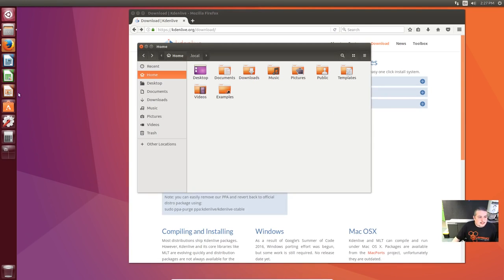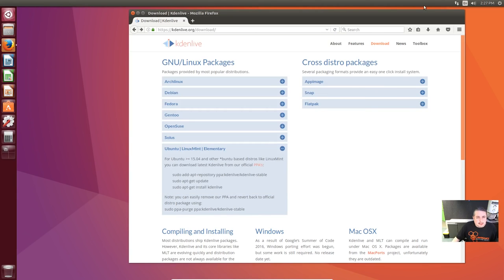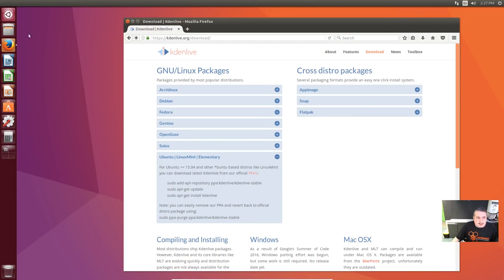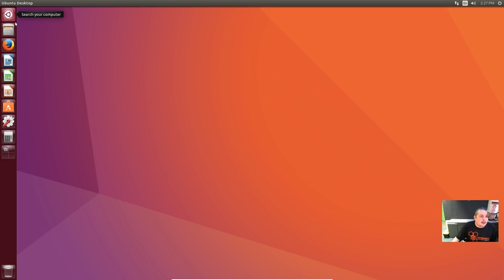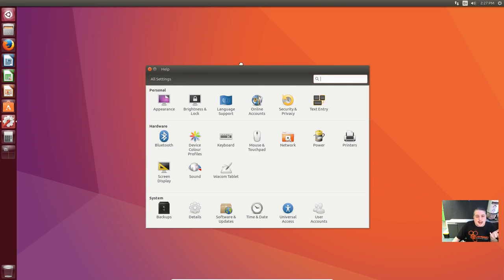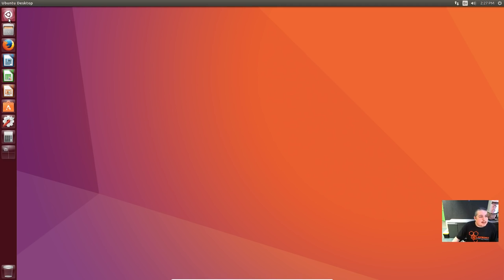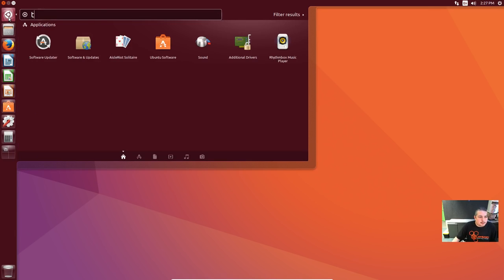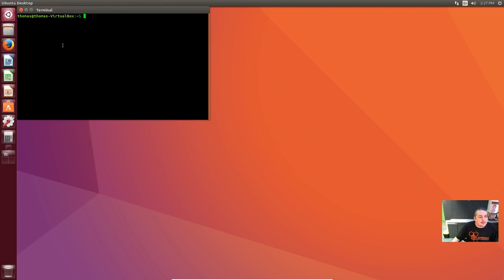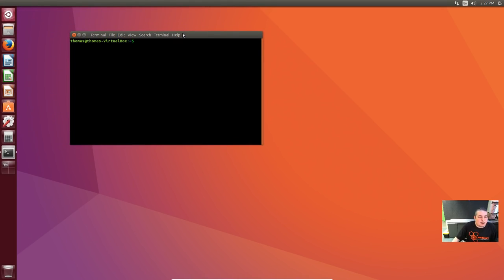So let's close this. Go back over here, and we'll talk a little bit more about file system navigation and customization. Customization's pretty straightforward. You can change things in here. They don't give you a ton of tools out of the box to customize it, other than like, you know, changing the wallpaper and things like that. If you want to get more in depth, there is a Unity tweak tool. So we're going to open up the terminal again, and I guess we'll load that real quick. So I guess customization is an important part of this.